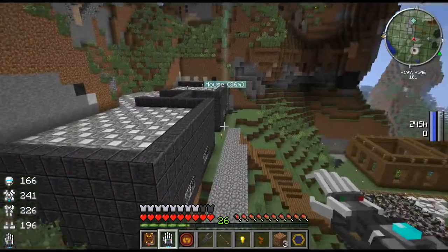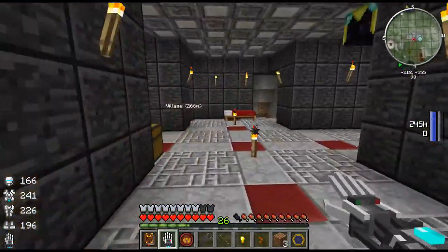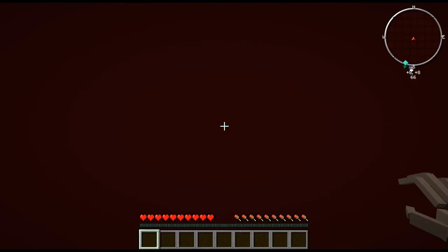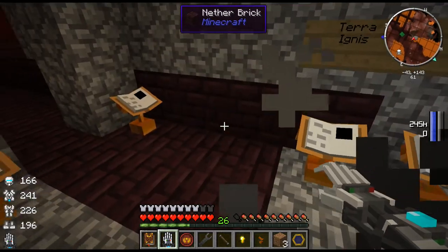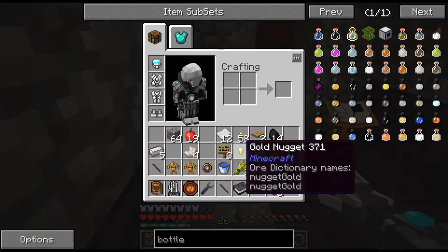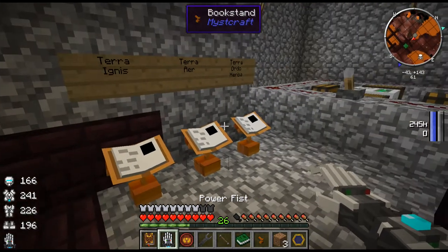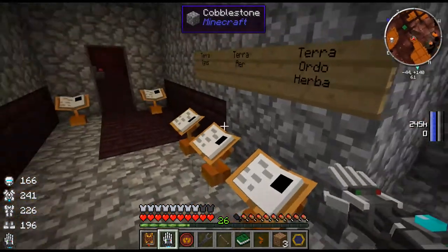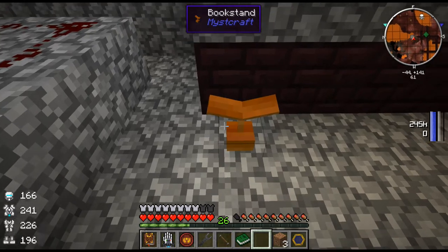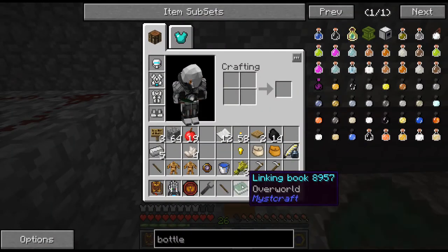To do that, though, I'm gonna have to go get another book in the nether, because I didn't make this last one here. Alright, so we'll do this. Super awesome, fast way to get around here. And so, I need to make a book right here. Let's do that again. Oops. Okay, now we've made a book to here. So this one can go probably right here.